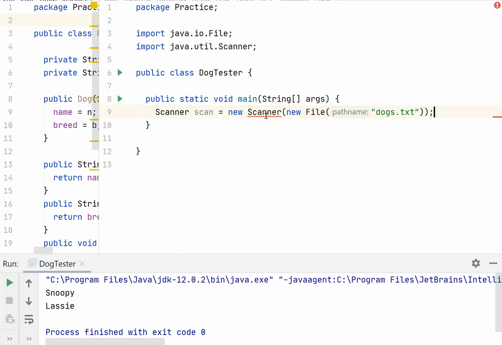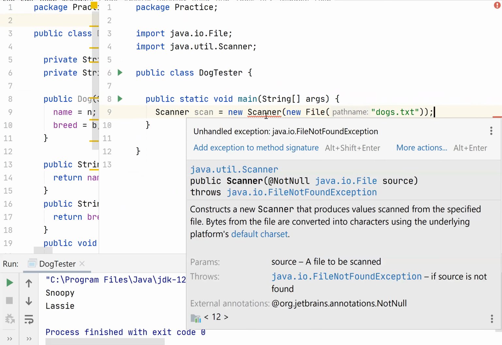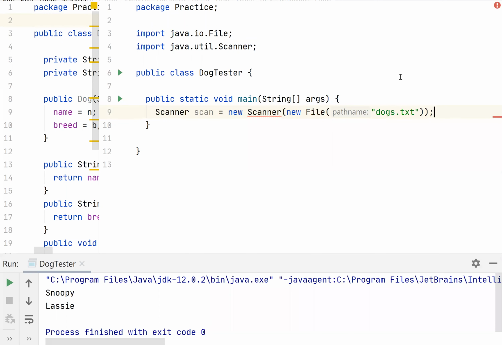All right, so the error message that I'm getting now is an unhandled exception. So the scanner throws a checked exception called a FileNotFoundException. And while other exceptions aren't checked, this one you have to handle. So you have basically 2 choices to handle it. You could include a throws clause.